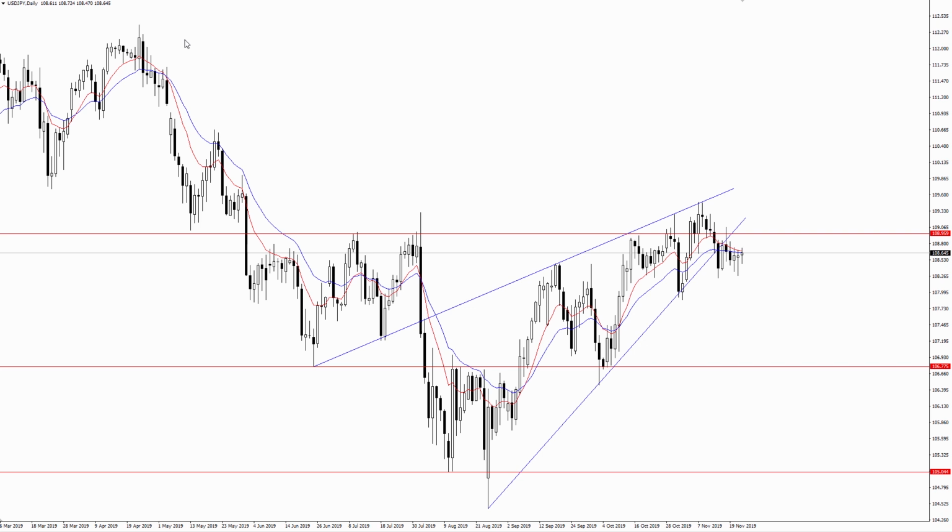Note too that we still have this level, which previously appeared as the neckline of an inverse head and shoulders, and this pattern could still play out, just as a full disclaimer. This was the inverse head and shoulders that we were looking at. The pair broke out here, retested the level, retested it again here. So there's multiple things happening right now with the dollar yen. However, in order for me to scale into a short, I need to see follow through from sellers. And furthermore, if we start to see the pair come up here and start to pressure these resistance areas, that could be a sign that the dollar yen wants to move higher once again.